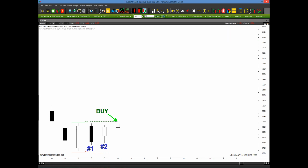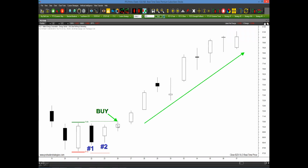Remember, everyone should trade according to their own means. The most basic way is just the minute it trades there, you go long, okay? And even though it didn't close there, that would have been fine because look what happened, okay? Would you like to take advantage of that breakout? I see most students would say, wow, I didn't know this thing was going to take off.